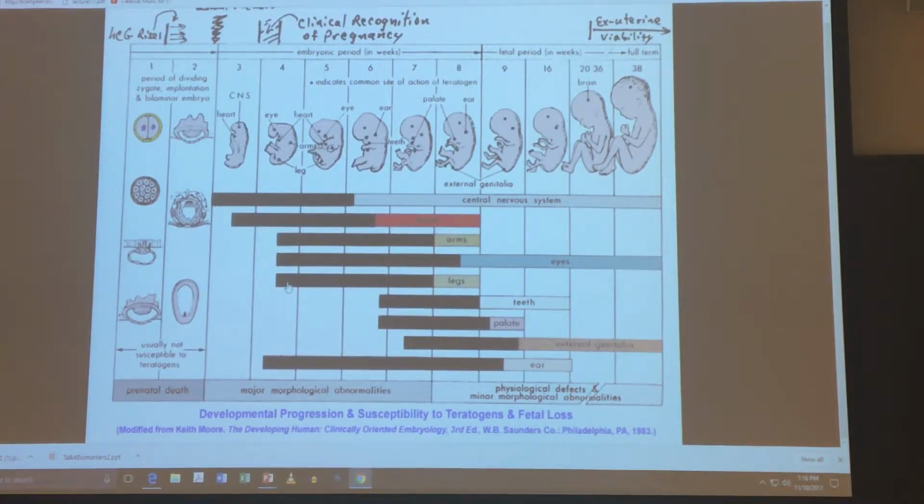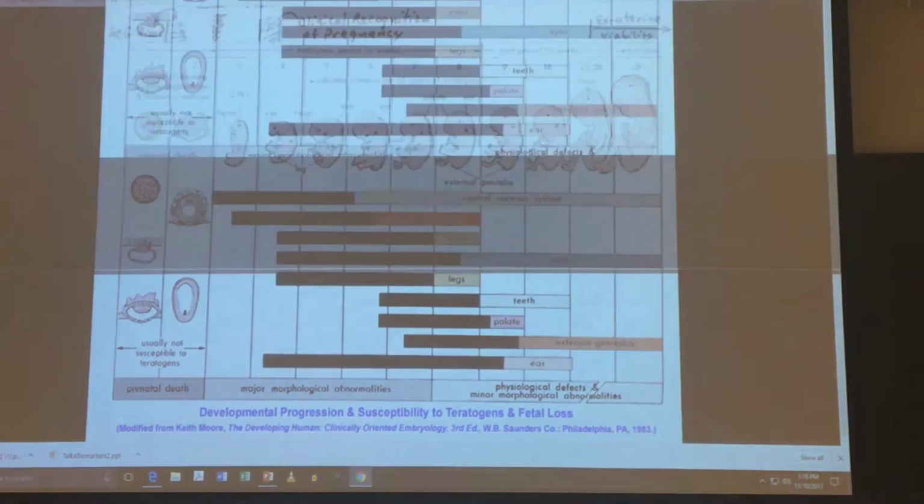Thalidomide. Anybody here heard of thalidomide before? Didn't they, like, babies were born without limbs? That was the end result. Morning sickness or something like that? Okay. What they were trying to do is they would give it to women who were complaining of morning sickness or who had had miscarriages, particularly repeated miscarriages. And they were attempting to support the pregnancy early on.